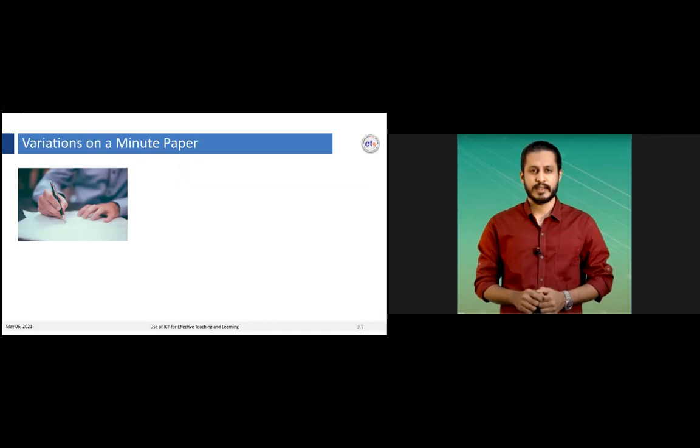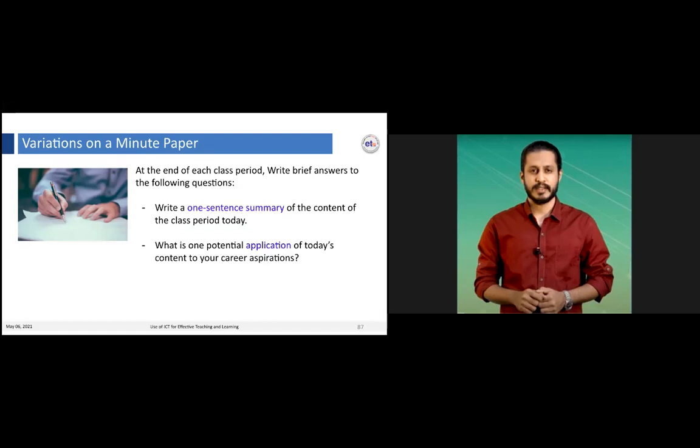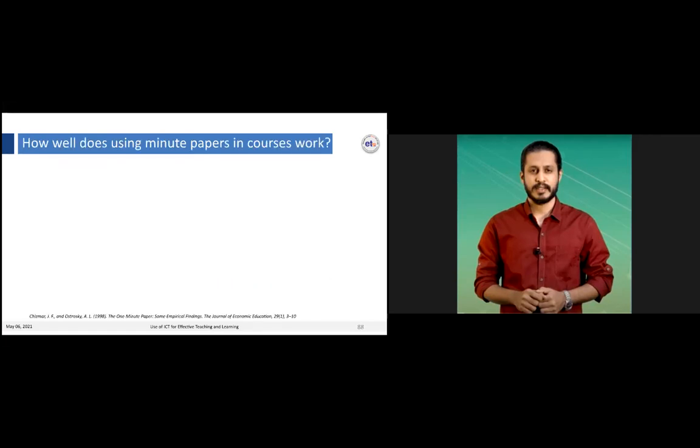Okay, and then there are variations of the minute paper. You can ask them to write a one-sentence summary, or you can ask them to talk about one potential application of today's content in any context. This is the muddiest point. So these are the variations in the minute paper.